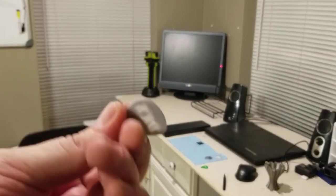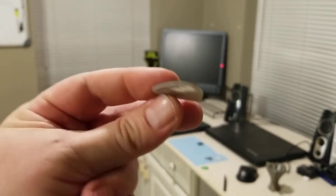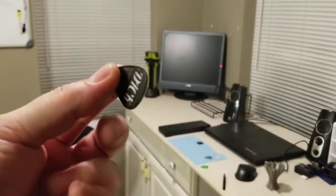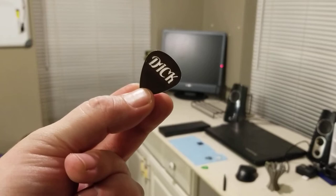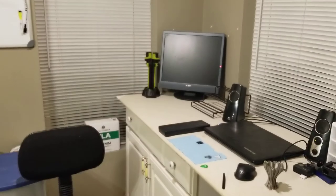Beautiful — turned out great. Here's the back, here's the bed side if you wanted to see that. Didn't get any elephant's foot or whatever, it's really nice. It turned out great — the best guitar pick I've ever produced. And you can see through it — it's pretty cool, it's a lit-up one.